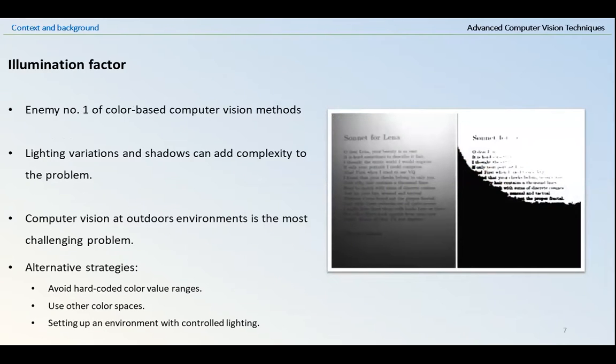The next concept is light invariance, or the illumination factor, which is the enemy number one of all computer vision methods. Maybe it's hard to understand for us because we have a super trained vision system, but the computer does not have it. For example, this blue color in the background of the presentation is, for us, more or less the same as this other one a few inches to the left, but for the computer it is different because there's a gradient, there are different brightness levels. But for us it's still the same color.